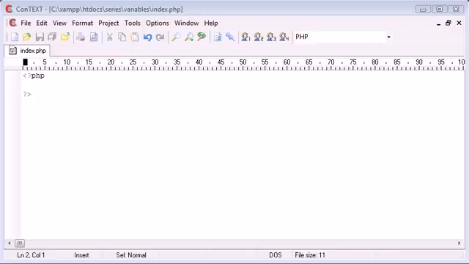Now, if you've programmed in any other programming languages, you'll know what variables are and you'll understand what they do, that you have to assign values to variables, and that there's different types of variables. In this video I'm going to be showing you how to create variables by assigning values to our standard structure that we use for variables, and then how to echo them out to the browser.